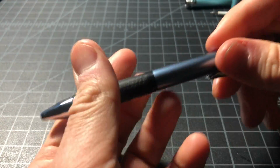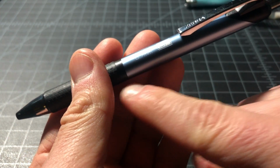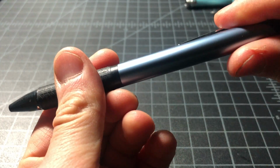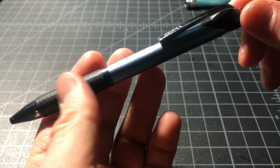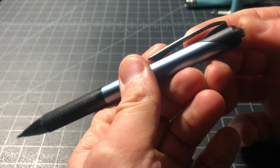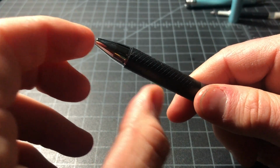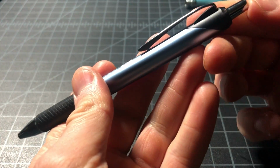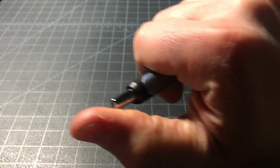Gets nice and tight. You don't really have to worry about this thing locking down, and then also using this nice big thread, you don't have to worry about over tightening it. You'd have to really push this thing way too hard to tighten it enough that everything spins. Nice click, really firm. I stretched out the spring in this one to give it a little bit more of a firm click, which I think really is quite nice.